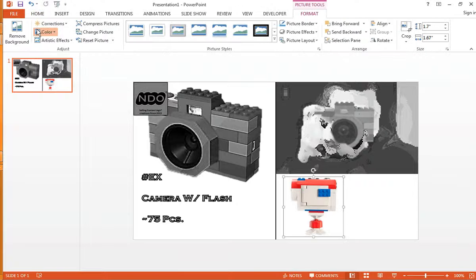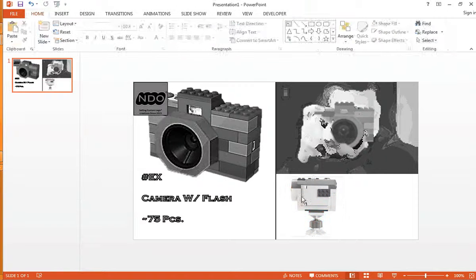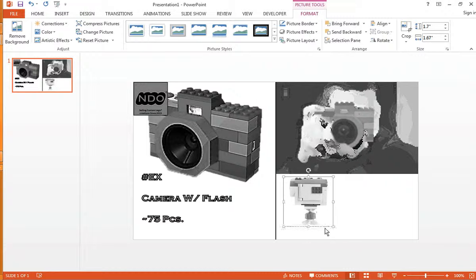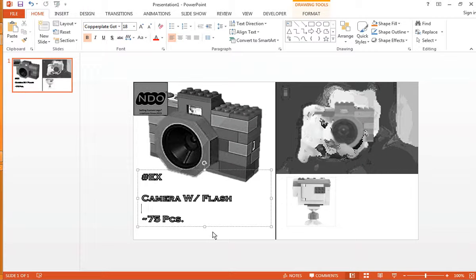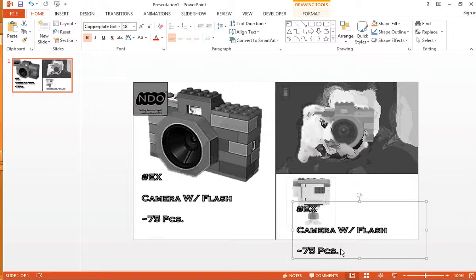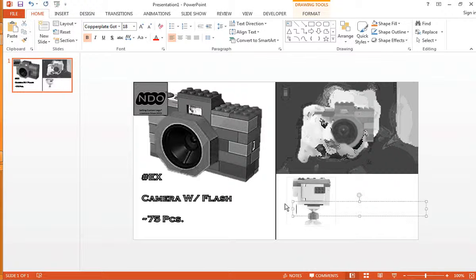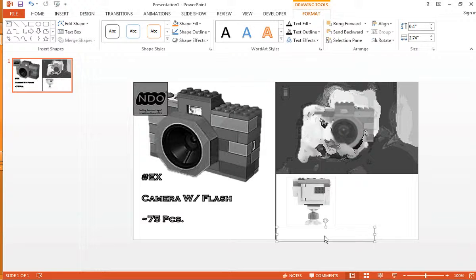Let's do saturation, make it a bit smaller, copy the text underneath. Might be helpful to actually type something first, since this is all Lego, I don't have to say that it's Lego because it's implied.